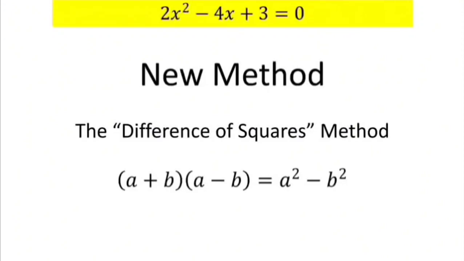But I put it that way around because I want to get the left hand side of the quadratic into this form that is on the left hand side of this equation, i.e. the a plus b, a minus b form. And then I'd be able to go from there to the a squared minus b squared. Now, because this method does not require x squared to be on its own, we can scale the original quadratic to make the numbers easier and the technique easier to carry out.